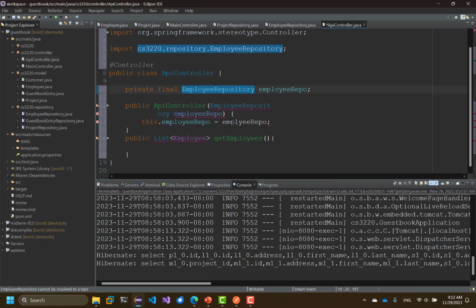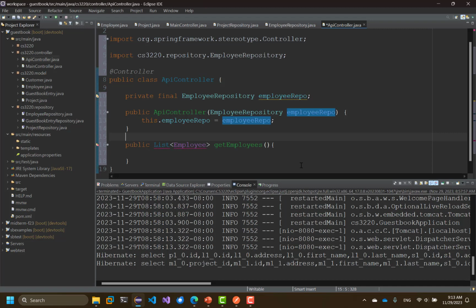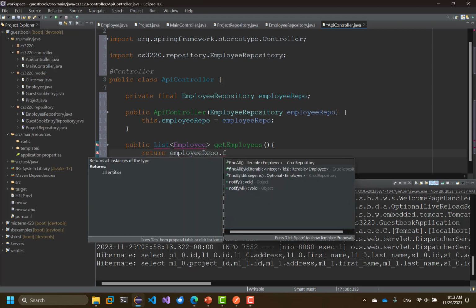And let's import employee. Okay, I misspelled. Okay, so now we have these employees, and then we can simply return whatever employees we have, and we'll do a find all.